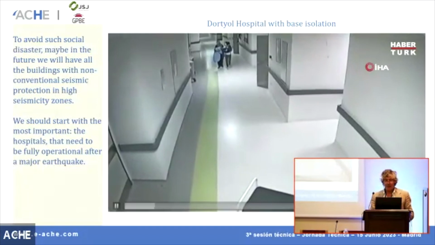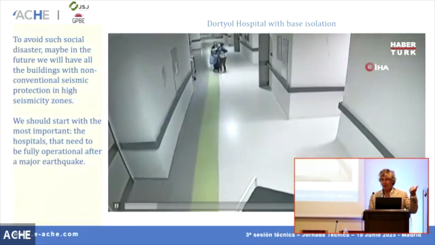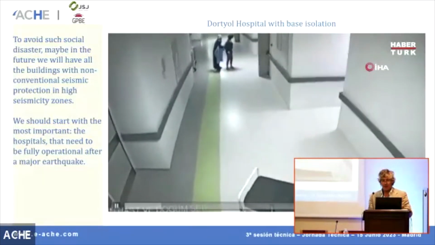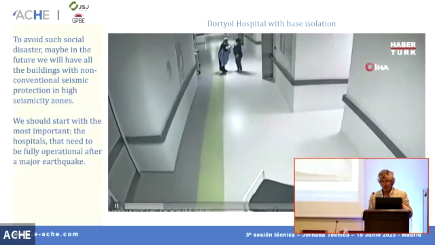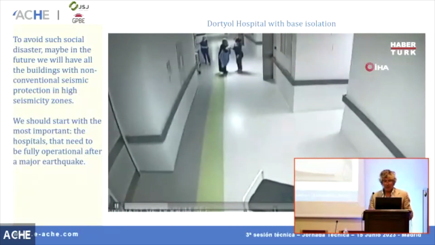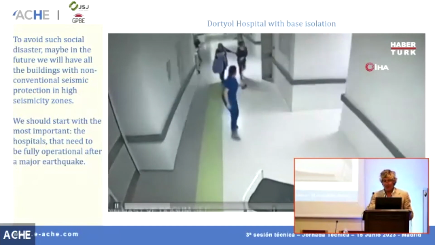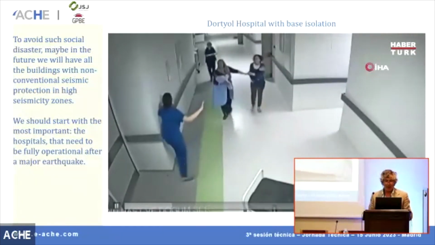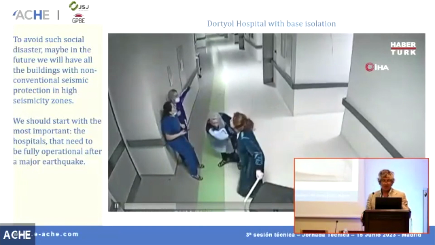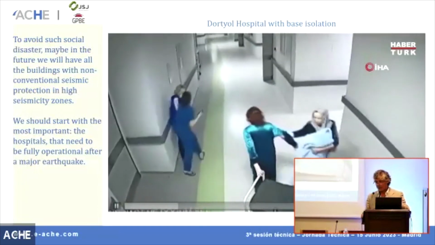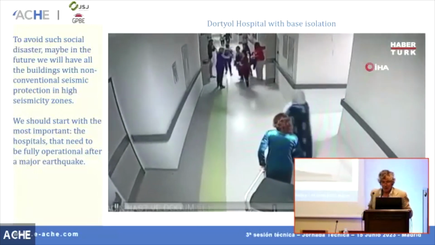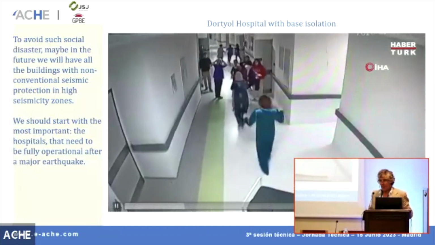So you can see the difference between the people that were running before and the people walking in this hospital with base isolation. So you see a woman with this child, and you see this bed that has wheels, but even though it's moving just a little bit, and the earthquake is more or less similar. And you can see people running, obviously some people are a little bit more afraid and in panic, but you don't see the kind of, I have to grab something, otherwise I'm going to fall down. So you can really understand the accelerations that the people felt were much lower, and now everybody is getting out of the hospital. This was Dortia Hospital that I had the possibility to visit and to check all the base isolation.